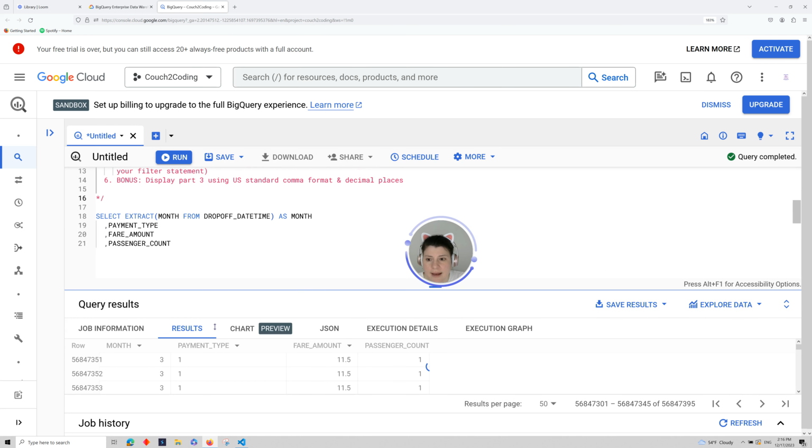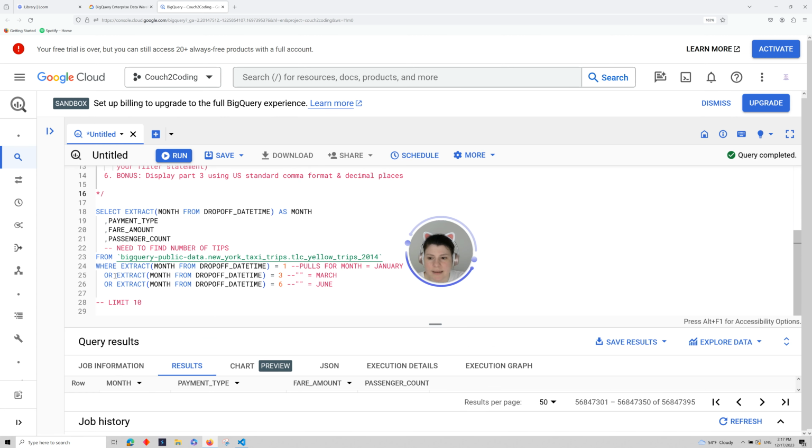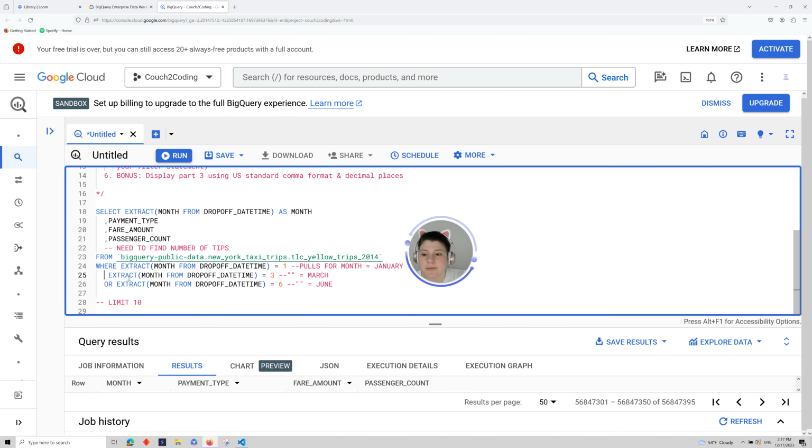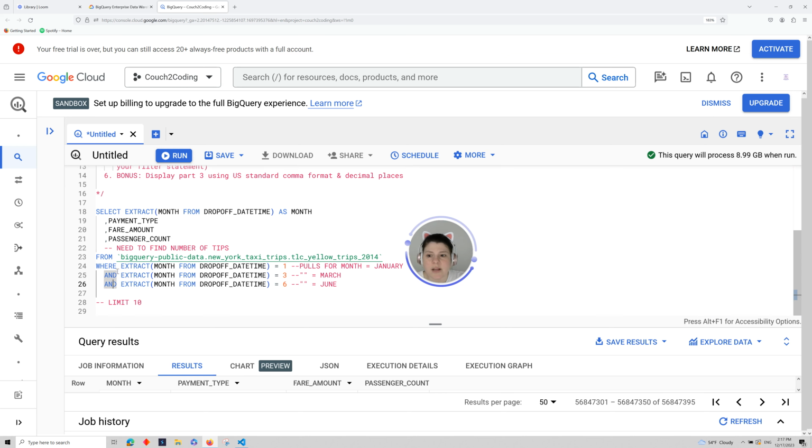Now, something you might have done, and this was a little bit of a trick, but just something to make you think, is you might have used AND. Why might you have done that? Well, because all of our examples thus far have been using ANDs with our WHERE. So where month is this, and vendor ID is that, and total is blah.